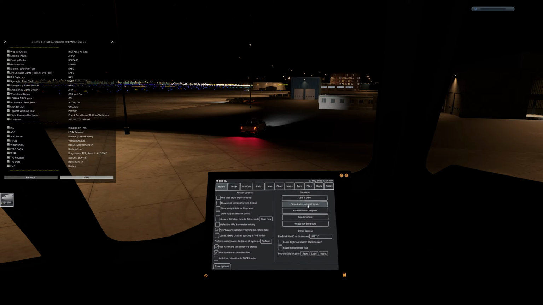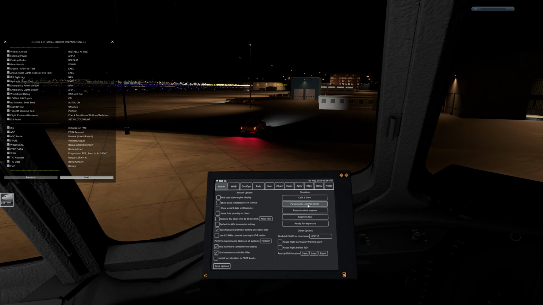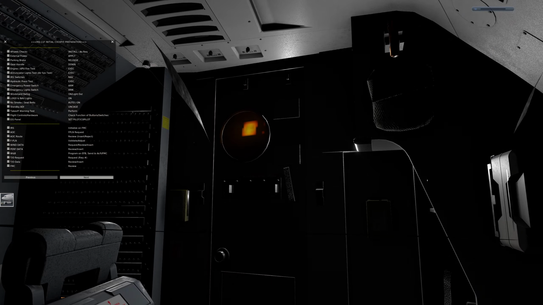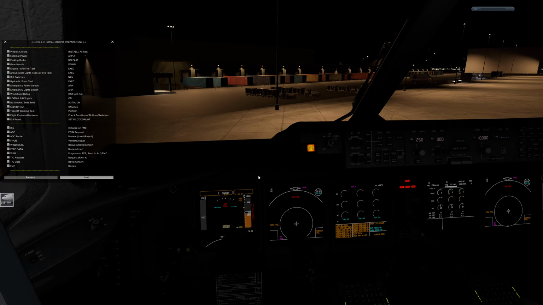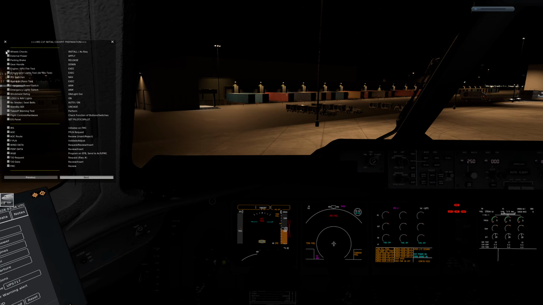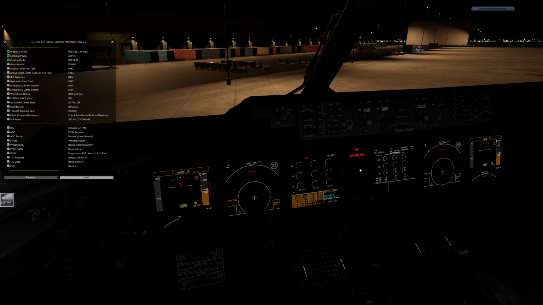I didn't think I was going to fly tonight, but I had a change of heart. Just autopilot, I was in the mood. So guess what? We're going to go ahead and take this aircraft up to Chicago O'Hare tonight, because it's been a while since I've been up there.